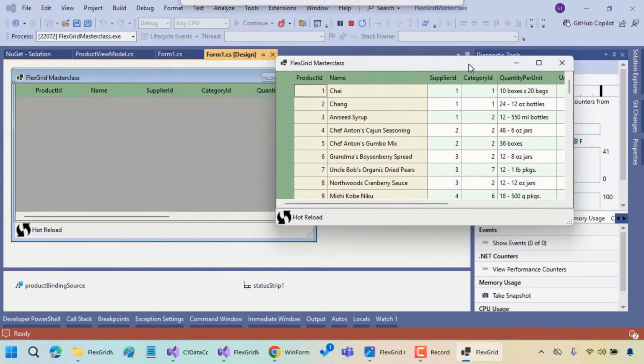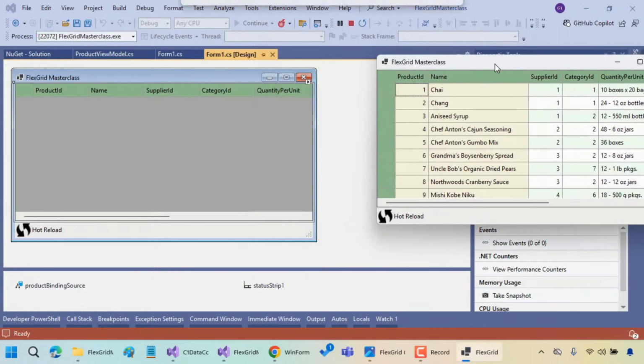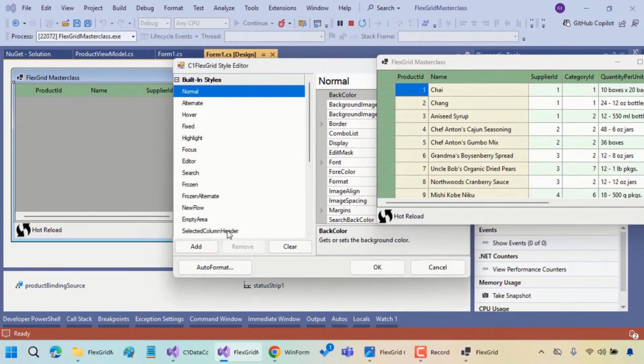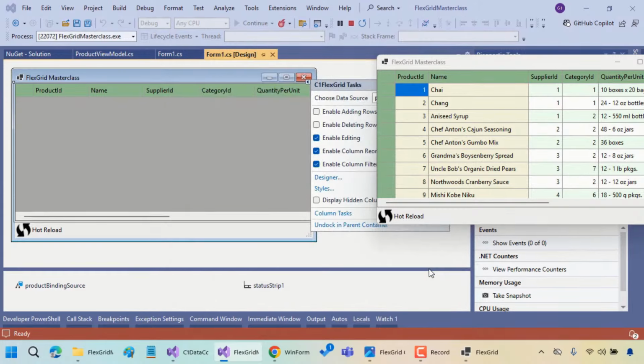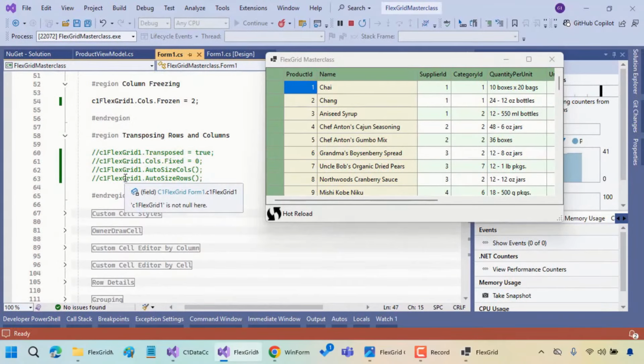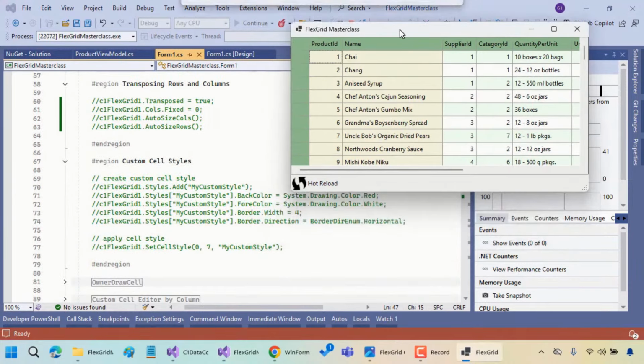So now, what if we want to create a cell style for a custom range of cells? We can do that. We can create it in the designer and then apply it in code, or we could create the whole thing in code. So if you saw back in the styles collection editor, there is an add button. So what we could do is we could add that there and then work with it in code. But for this, let me just show you how to create the whole thing in code. Not only create the custom style, but also the syntax to modify the built-in ones.